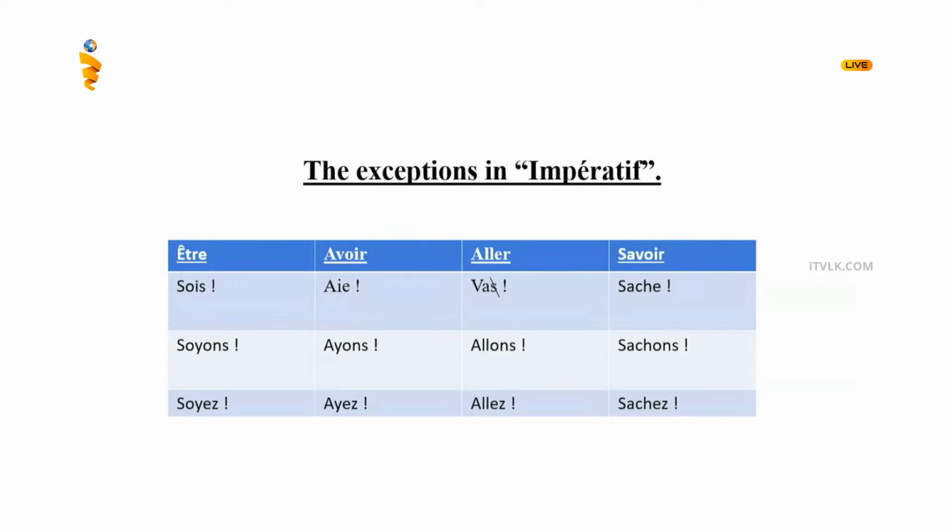So when you take the conjugations, they are similar to present tense, fine. But when it comes to the conjugations related to tu, even though aller is not a first group verb, it follows the rule of a first group ER verb. And that is why, related to the conjugations of tu, I have eliminated the letter S. The last letter S is eliminated. So that is why we take the verb aller also as an exception.